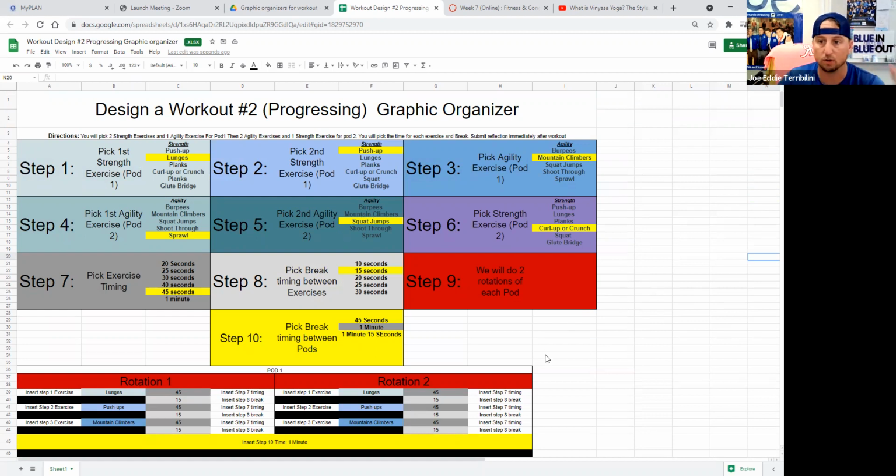Don't stop your workout. Make sure you finish your workout. But I just want to make sure you're executing the timing that you're going to do. Now, for example, if you do 25 seconds with a 15-second break, you're going to fit it all in the Flipgrid. But if you push yourself a little more, it's not going to fit on the Flipgrid, and I'm going to be able to see that.